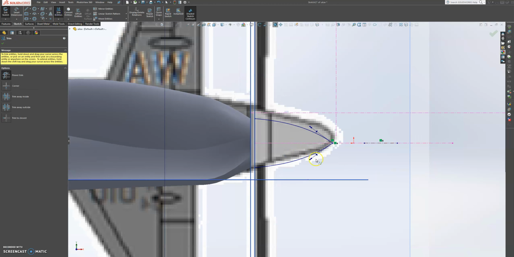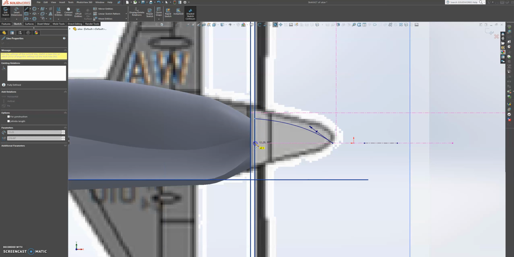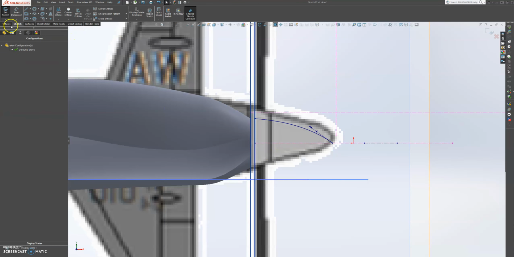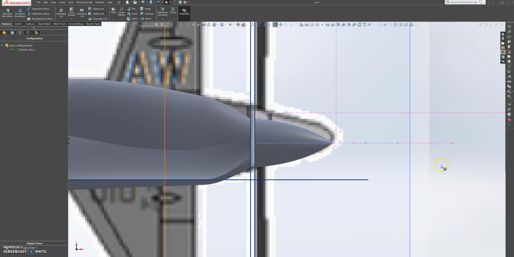Of course, we're gonna cut this side out. The reason why I put it, just to give us the visual reference. So let's add another line. Let's close it down here. That's perfect. And now we're just gonna go to features, revolve, and yes, we want it to be closed. That's perfect. Click OK on that.